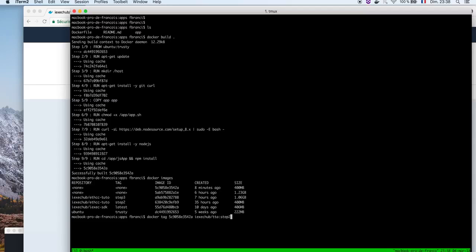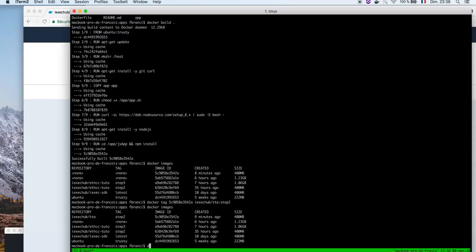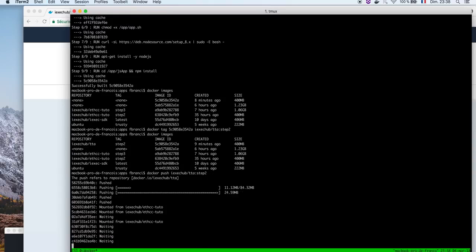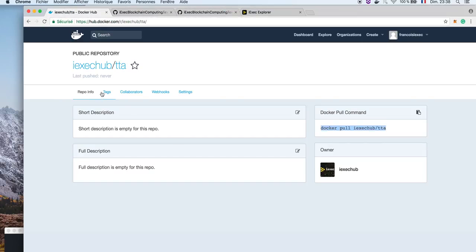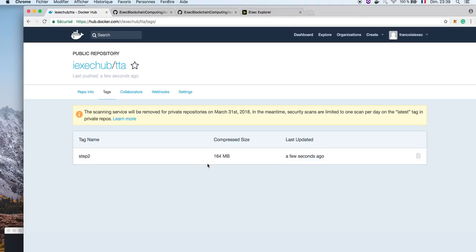Step 2. Okay, this image is now in this public repo.